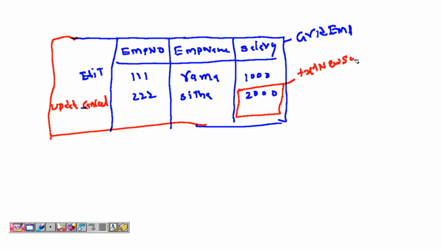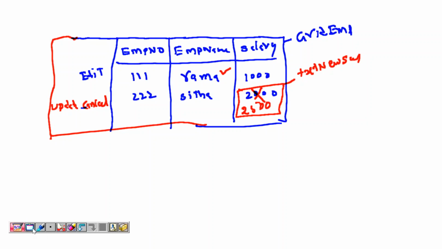You can see a text box because you have to provide a facility to the user to enter new salary. Am I right? Yes, sir. Right now, the grid view Sita row is in editable mode, and the Rama row is in normal mode. In normal mode, you can see the edit button. In editable mode, you can see update and cancel buttons with this text box.